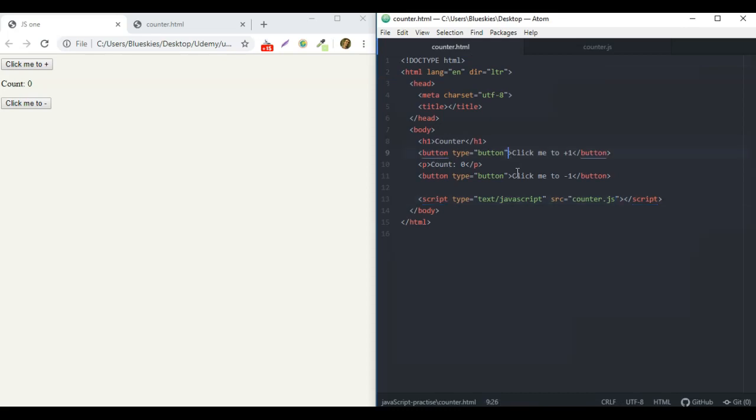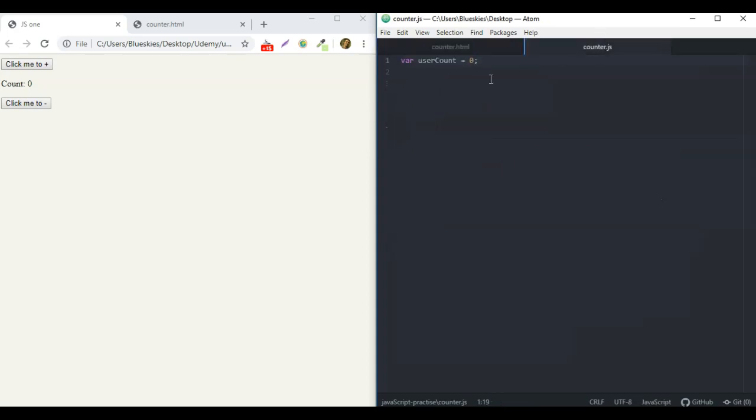Okay, so the next thing we want to do is start to add in how the buttons can then change this variable. So let's give these both an ID. So this one is, let's call this plus button, and then we'll give this other one an ID of minus button. Okay, so now let's try and get one of these working. Let's create the function. So the function we're going to be calling, let's check, plus button. We don't need anything in the brackets. Curly braces, so inside here we put the instructions, and all we want to do is put user count.